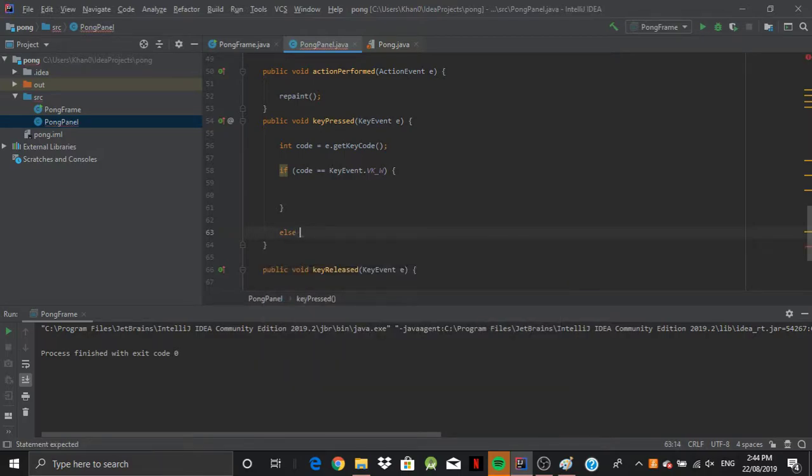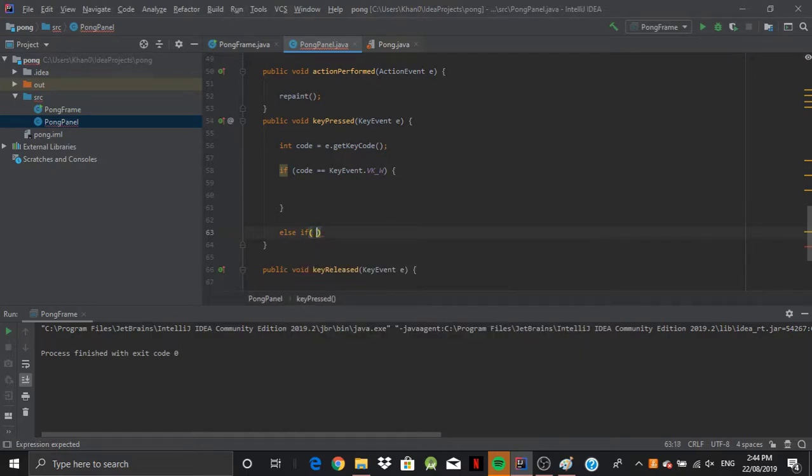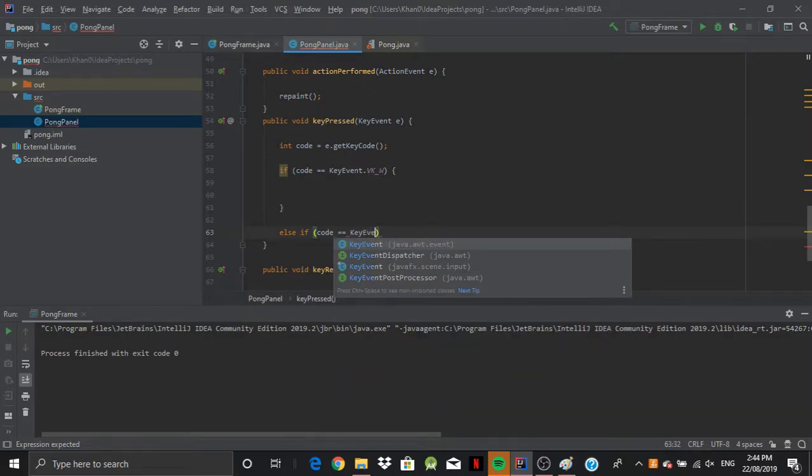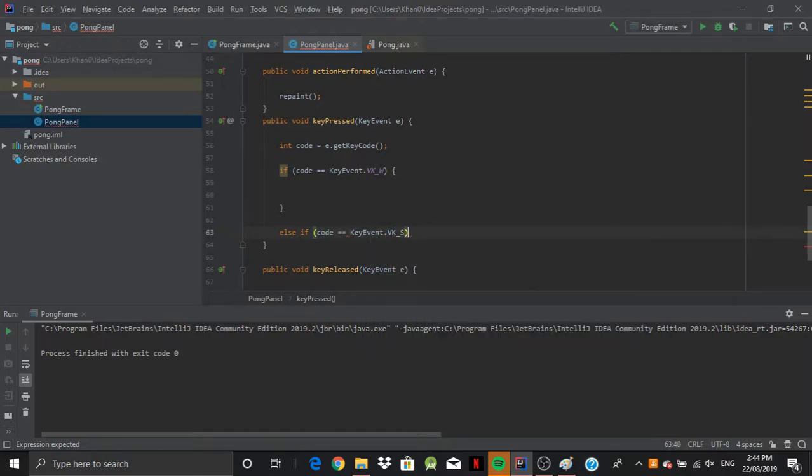Now we're going to call an else if. We're not going to call an else because otherwise it will just go down if we don't press up. So else if code is equal to key event of VK underscore S. And now we're going to put some code in here.